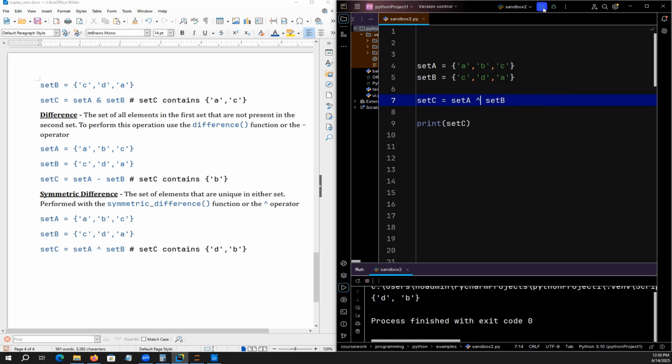Check it out. And we have down here D and B, because B is unique from A, and then D is unique from B. There it is, folks, symmetric difference. And yeah, you can do some really basic data science stuff with these set functions. Cool stuff.